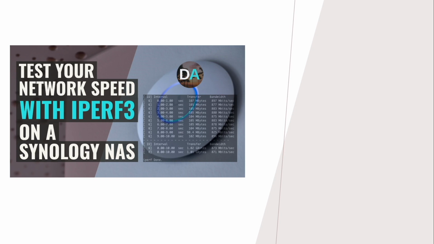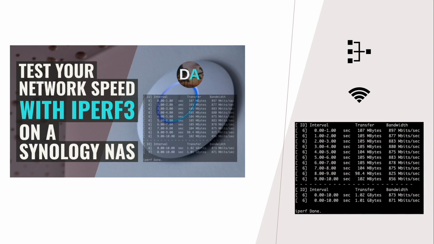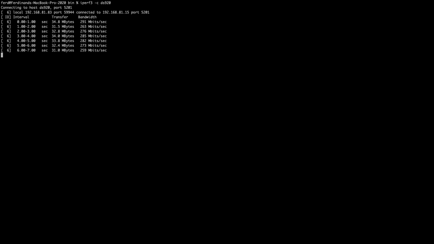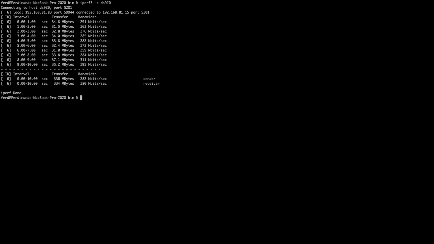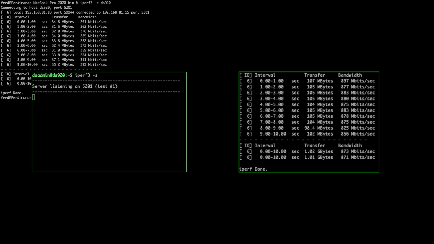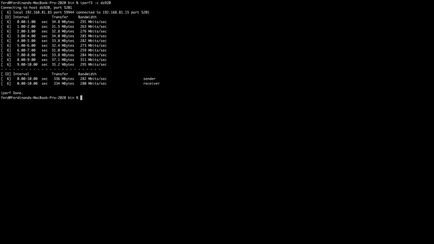If you need to test or troubleshoot your network or Wi-Fi connectivity, consider using Iperf3, which you can install and run on your Synology NAS. Iperf3 is a network testing tool that creates data streams between two endpoints, providing you with throughput information that you can use to either confirm what you expect or help you in troubleshooting your network. Iperf3 can run as either a server or a client, and you'll need a combination of both to perform throughput tests.